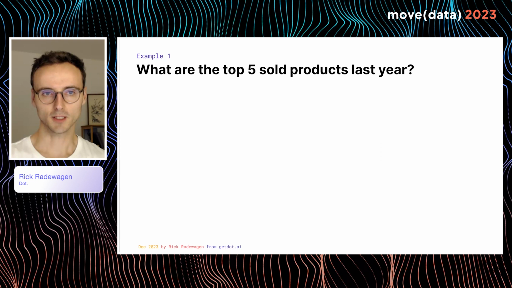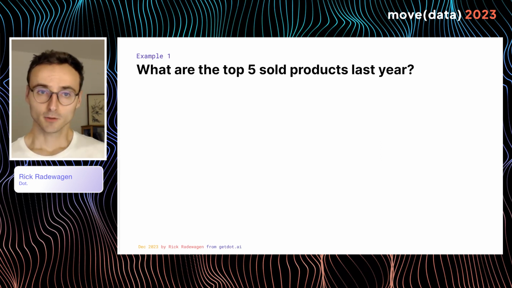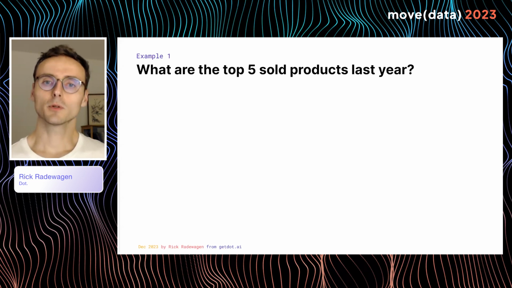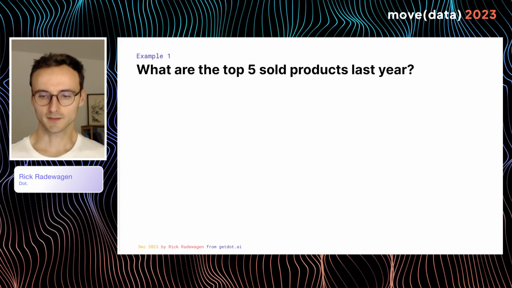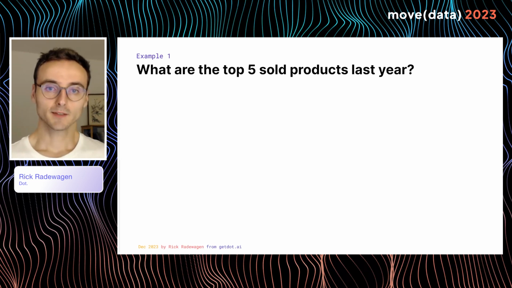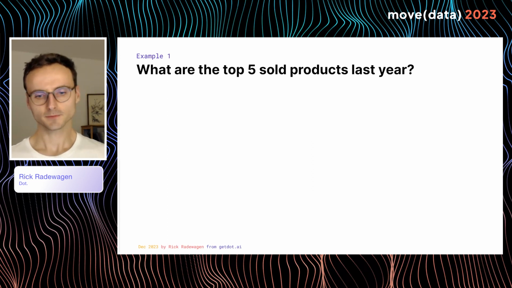dive into the challenges. So let's say we have an e-commerce shop where we have a typical orders table, order line items, and so on. And we are asking a question: what are the top 5 most sold products last year? I'm going to show you an example of how Dot will perform this query, but there's actually a lot of other startups attempting similar things, and also some open source solutions.